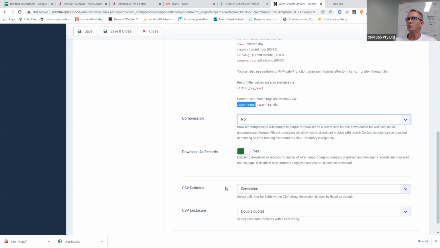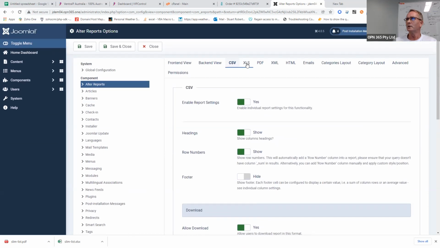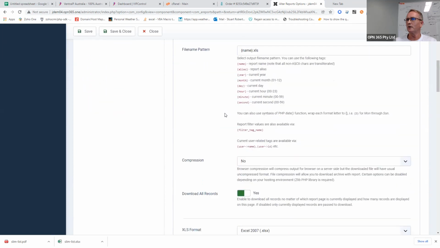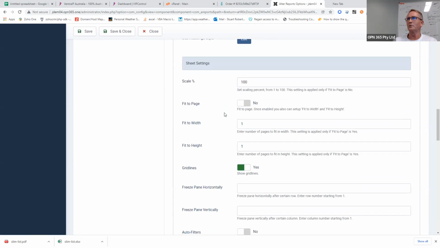Again, you can choose your delimiter for CSV, and for Excel, you've got some other different choices as well of styles and things. Obviously, with CSV, there's not much to style.